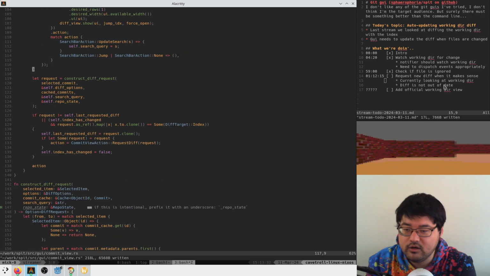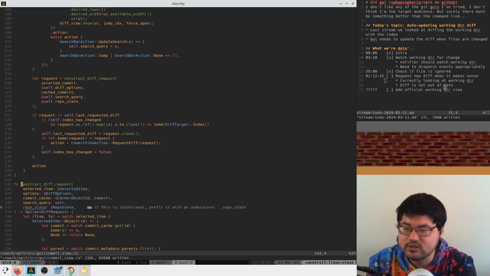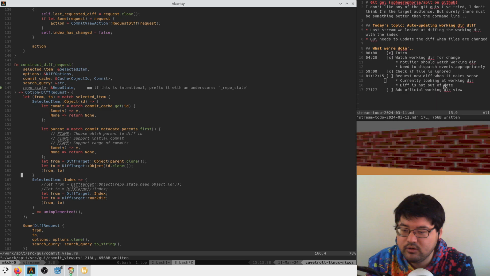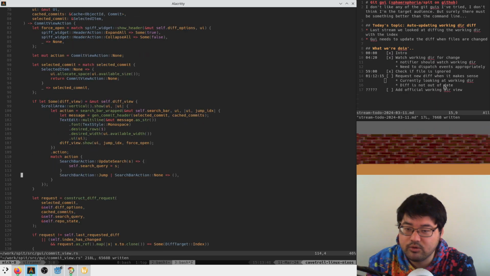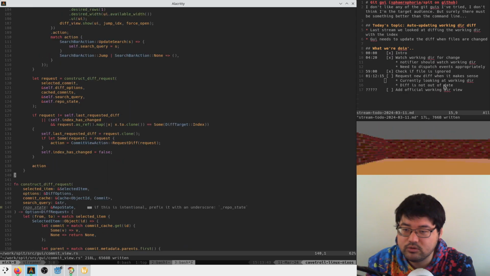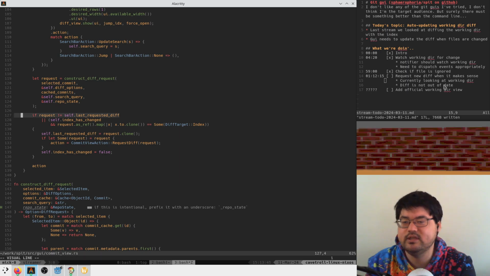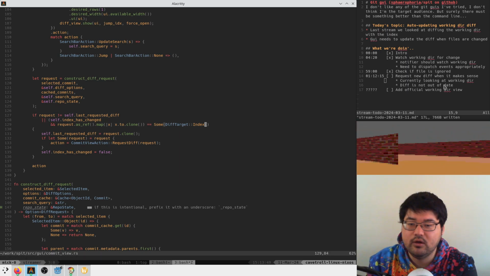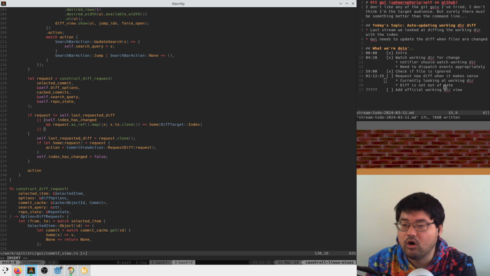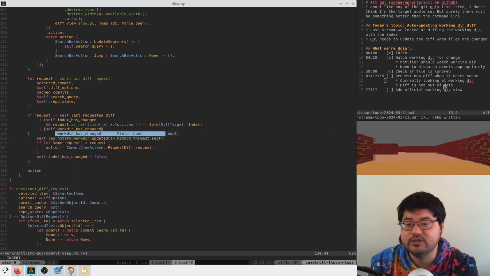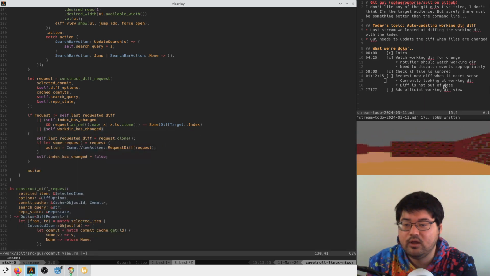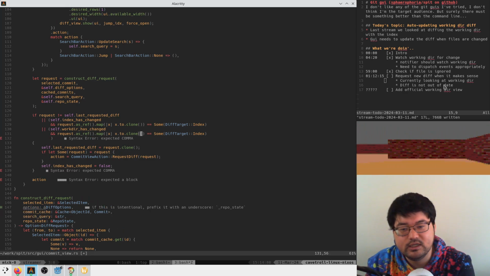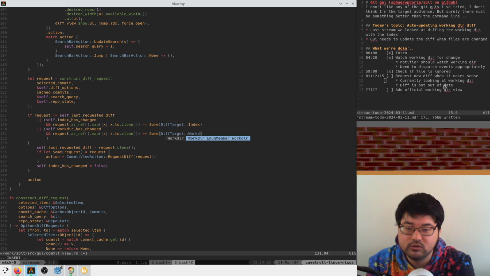And then down here, it says, hey, I need to request a diff in some cases. Here, it says if request or the index has changed. And I guess we say, or workdir has changed. And the request is related to the workdir.